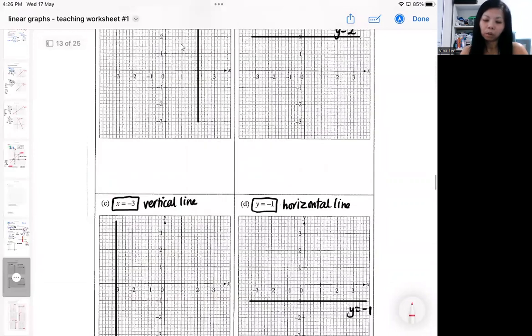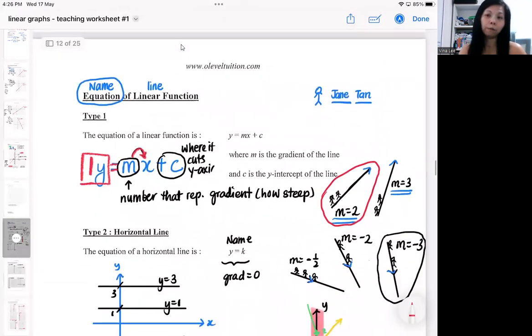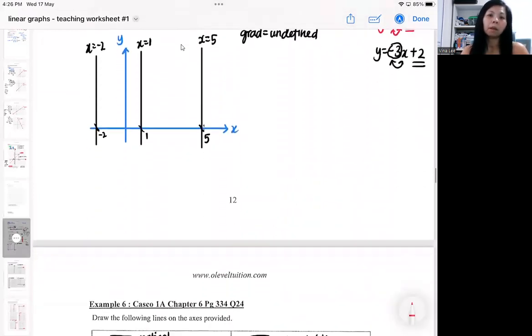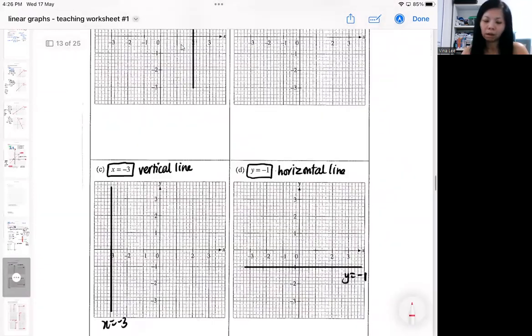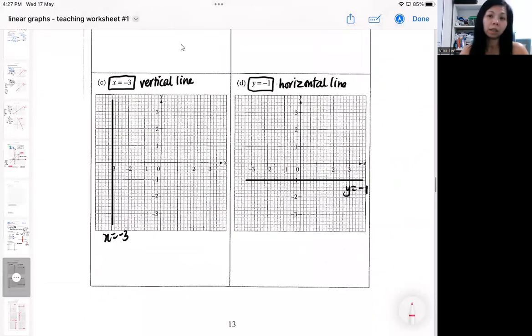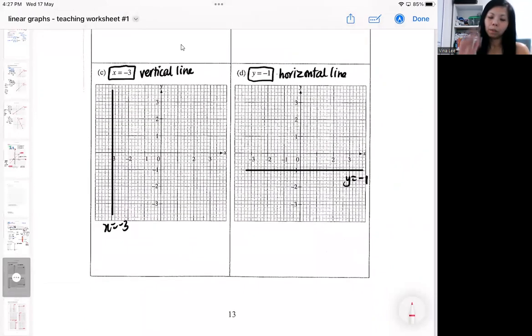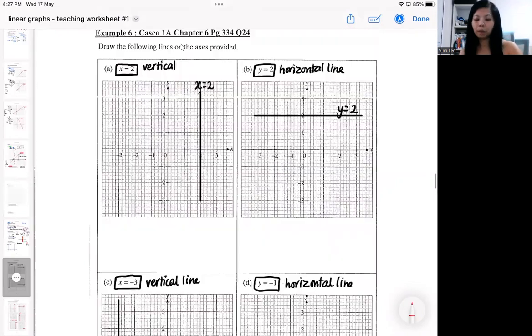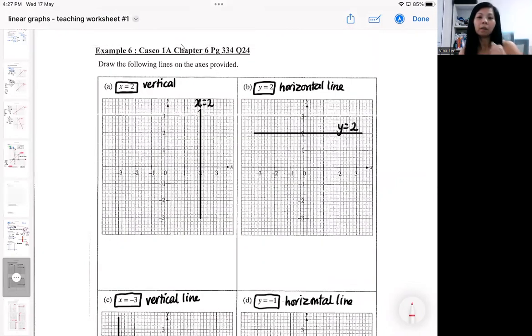Before we go into the more difficult one, where the name is mx plus c, which will be a lot more difficult. But if it's a vertical line and horizontal line, I would think that's quite easy. It's a very standard thing. So make sure you can tell the difference between a horizontal line and a vertical line and how the names look different. You must be able to name a vertical line or horizontal line, and you must be able to draw a vertical line or horizontal line depending on the name that's given to you.